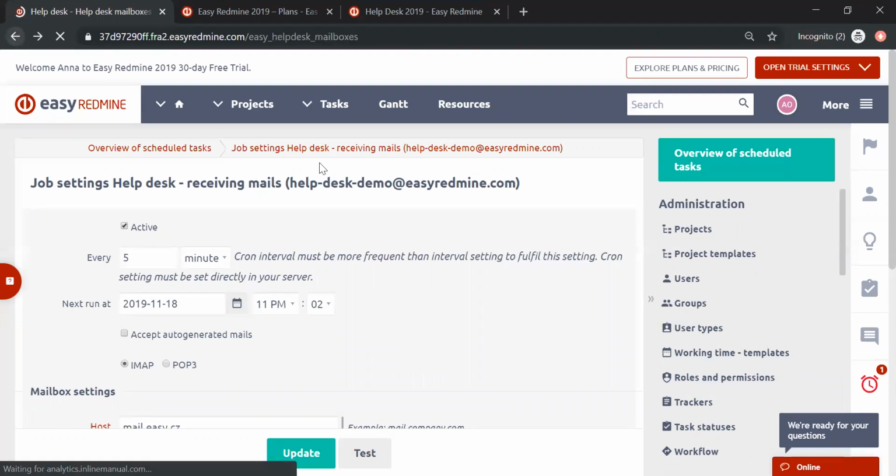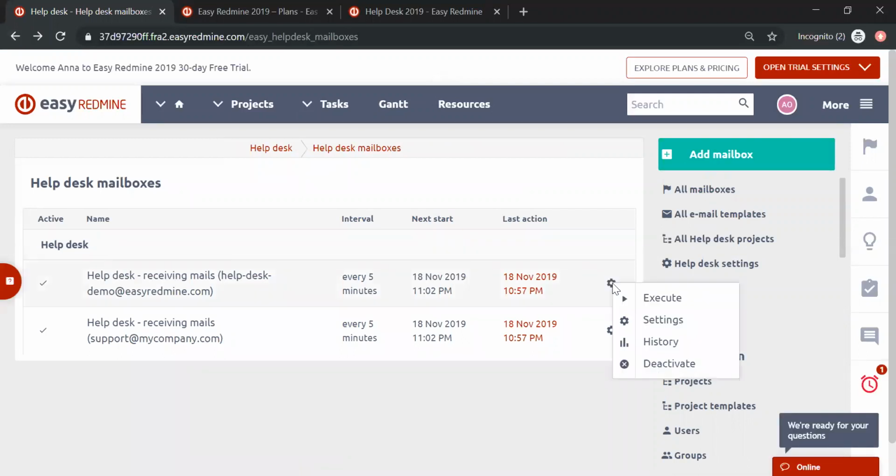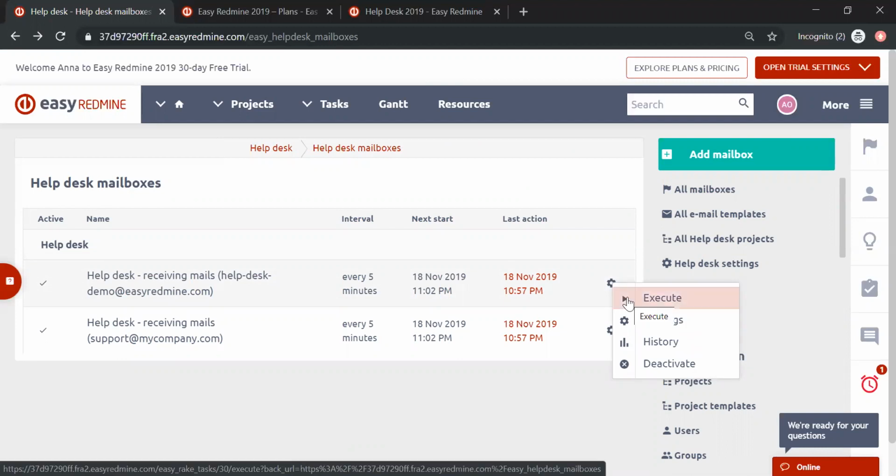So let's go back to the preview of our mailboxes. And when I was clicking on the settings here, we actually have some more options. Execute means that you can manually start the mailbox scanning. So for instance, if it's every 10 minutes and at some point someone told you, oh, I have just sent a ticket through, you can manually run the scanning.